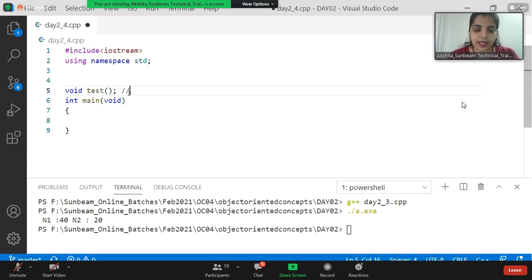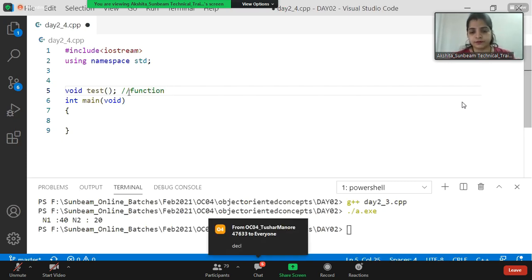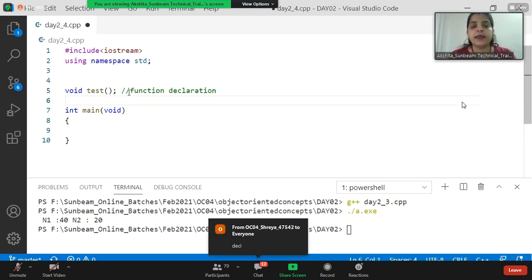Can you please tell me, is it a function declaration, definition, or the call? It's just the declaration. Very good. Can you please tell me, is this function declared inside the main, inside the class, inside the structure, or in the global area? It is declared in the global area.